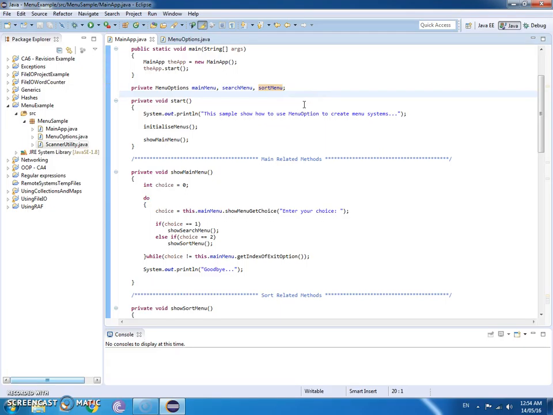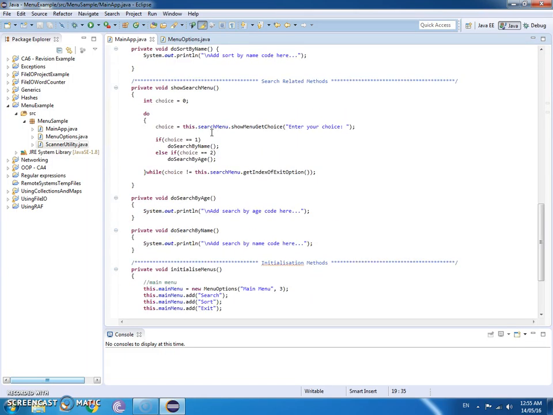Once you kind of understand and go through it a bit, you can get it in like 20-30 minutes. So it's just going to tell you it's a sample. I'll show you this running anyway later. Initialize menus. Show the main menu is just the menu board. Menu to start, so this initialize just creates the menus.